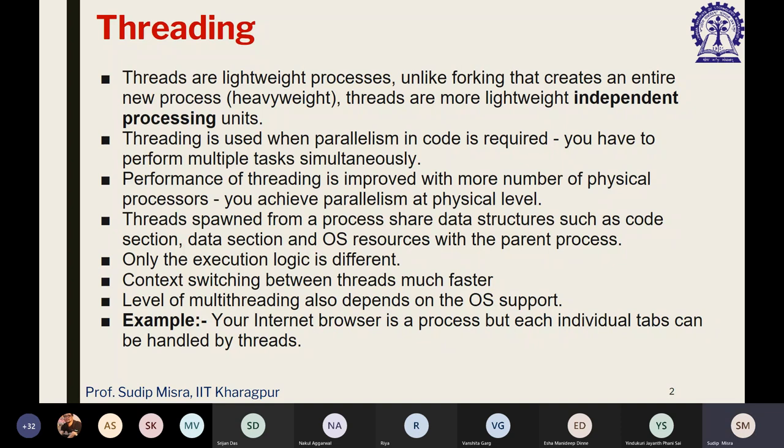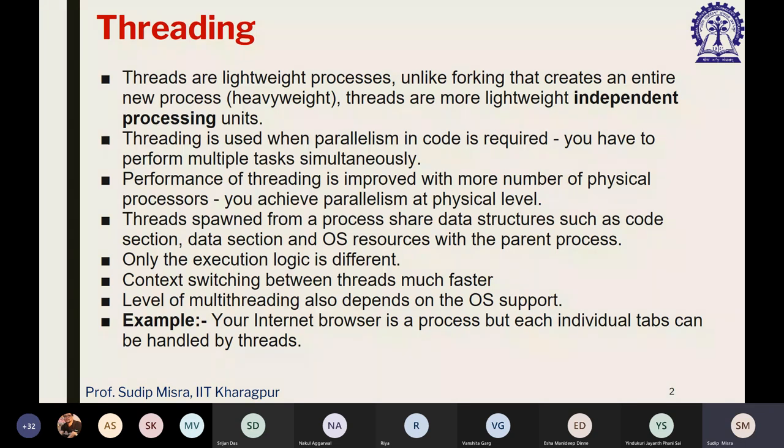Whereas the similar thing doesn't happen in the case of threading, because here you do not copy the entire new process, right? You do not copy the entire data and the functions as part of this mechanism, right?